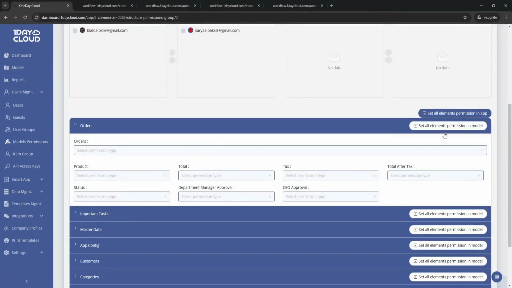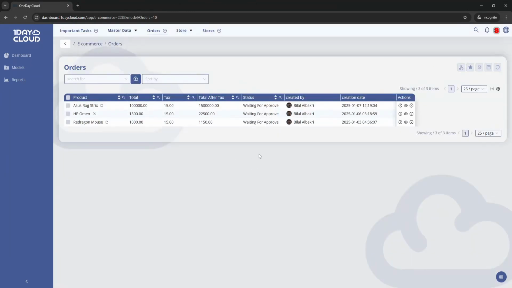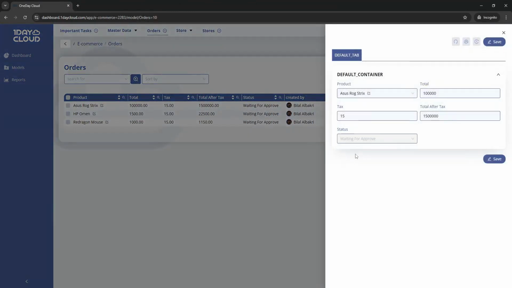On the order model, let's give update and access for everything. But we will remove the department manager access and update. So now, if we log in as the CEO, even when the status is waiting for approval, we cannot see the Department Manager approval button.